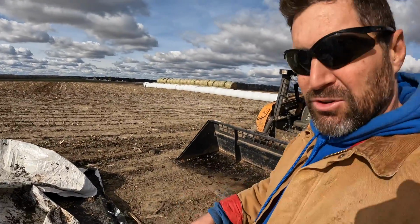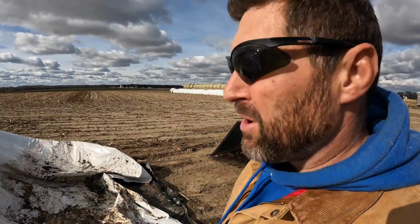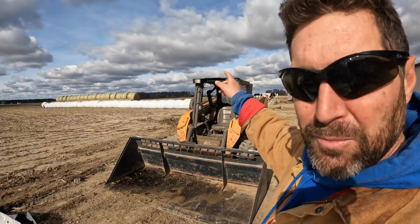I'm gonna first, you can see what I'm wearing. The temperatures took a big drop here. But we're still keeping these heifers out in the pasture. As long as we don't get any excessive rain or snow, precipitation, we're just gonna leave them out there. They got their winter coats on.